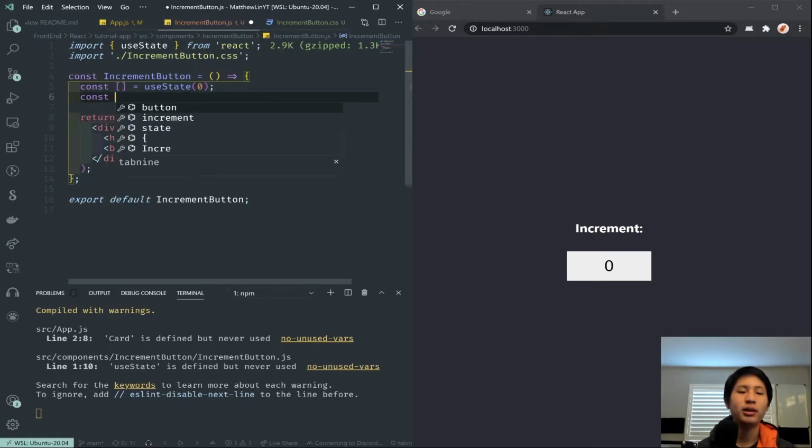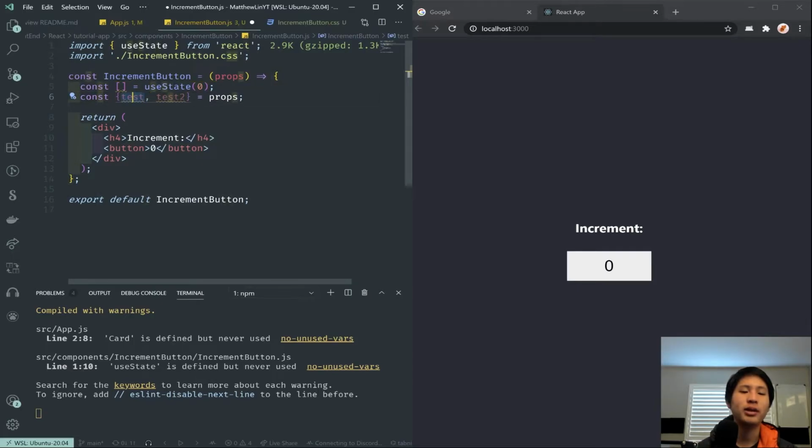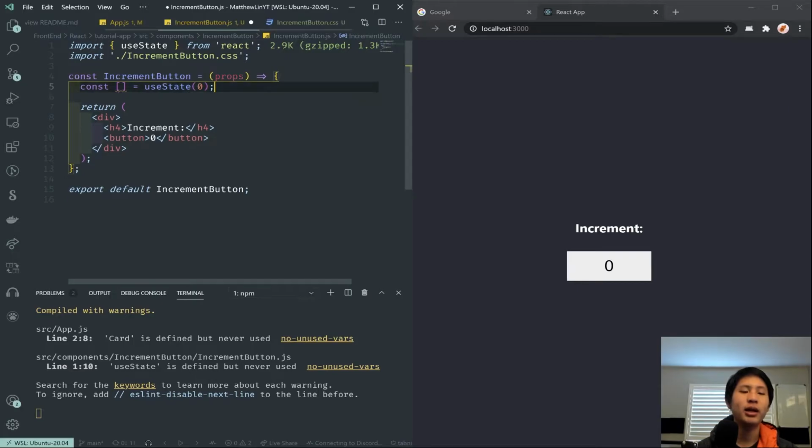If we used props, we would do an object unpacking statement where we have test and test2, which would equate to props.test and props.test2. It's very similar with an array unpacking statement, except the first thing you put here, like A and B, corresponds to the 0th item in the array, and B is the second item in the array, if that makes sense.